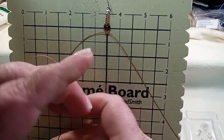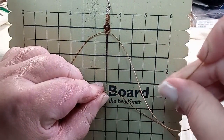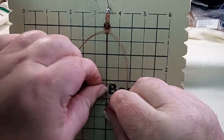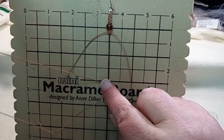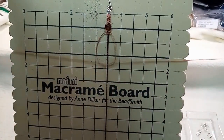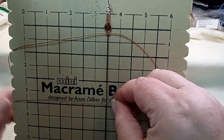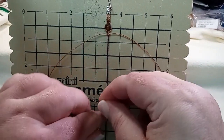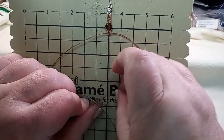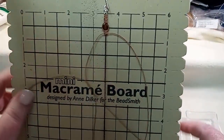Then I'm going to make the other half of my second square knot. I'm going to go over this cord, under the center cord, go through the loop of the Q, and tighten. And that's 2 square knots. Now I'm going to make a third. I'm going to make a P, go over this cord, under the center cord, through the loop, and tighten.